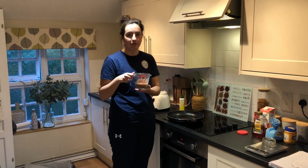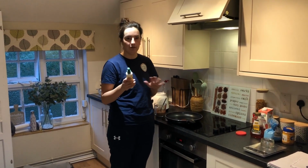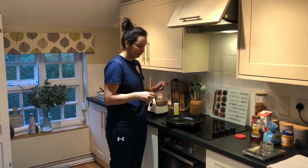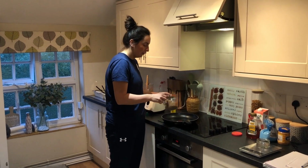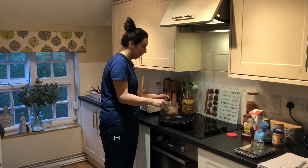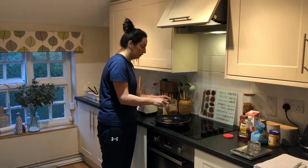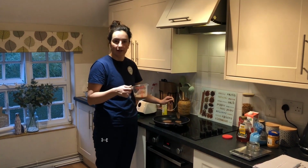Okay, now we've got our mixture. You need a frying pan and you can put oil or spray oil, whatever you've got. A few sprays in there, and then you need a tablespoon, and you're going to put 4, depending on how big your frying pan is, 4 circular heaps in the frying pan. Let them cook for 2 to 3 minutes, turn it over, or flip it over I should say, it's pancakes, and then they are done, and keep doing that until there's nothing left of the mixture basically.